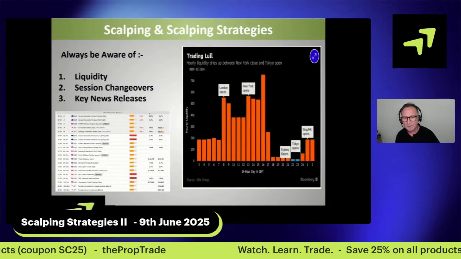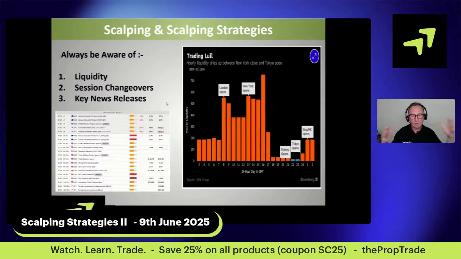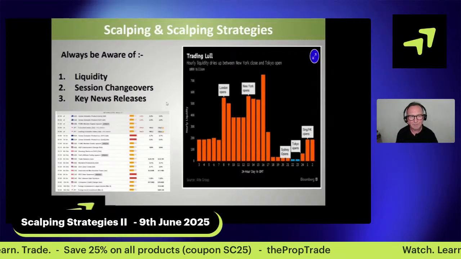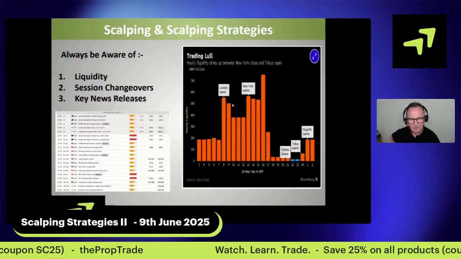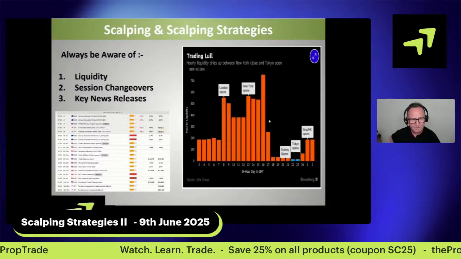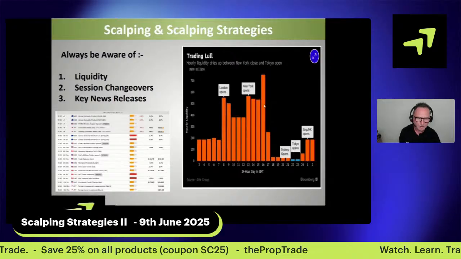But anyway, I know it can be very, very powerful, and the idea that you've got no risk overnight is a big benefit for many. But do be aware of the calendar, what's going on. Look at the liquidity of the day. That's why lots of scalpers trade this London session, this New York overlap with London as well in the afternoon.